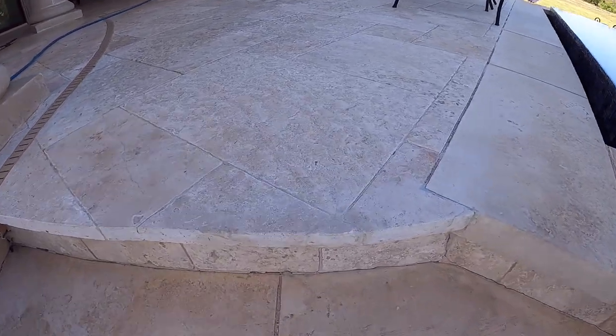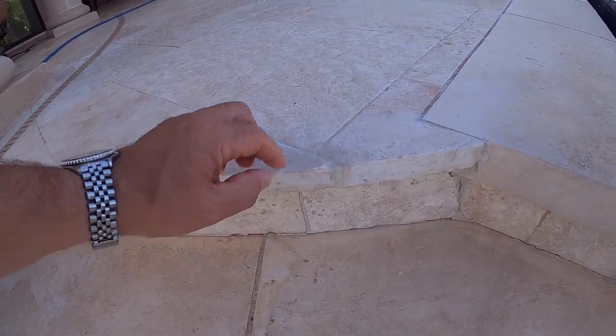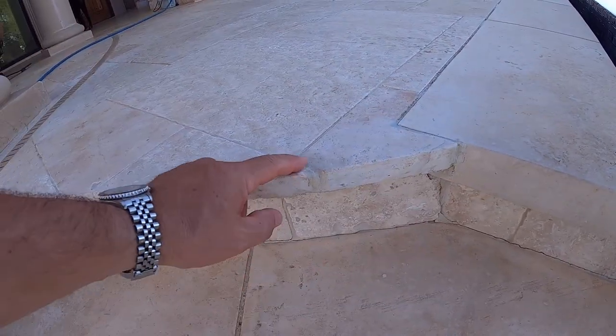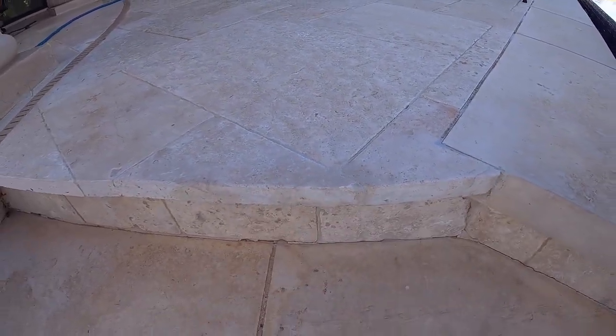Now all the grout has dried, and you can see how it came out with the two pieces that we epoxied back in, and then applied that caulking grout that blends in really good with this travertine. You can hardly tell, but these were two popped out busted pieces from the freeze.